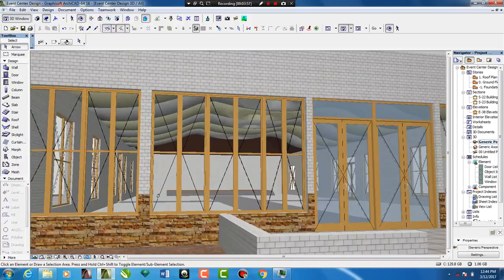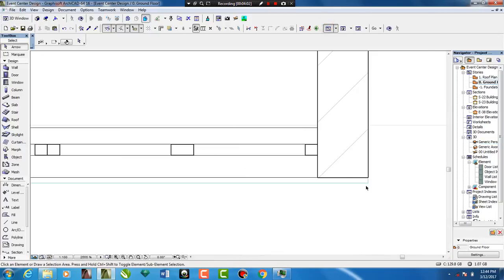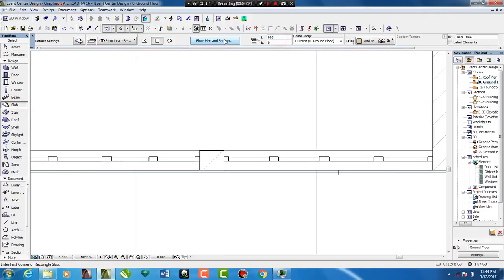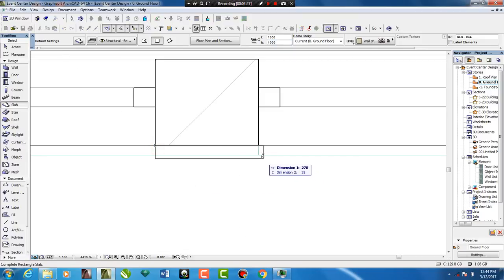Now I want to add a cornice here. I'm not going to be using the molding tool that ArchiCAD comes with. I'm also going to use the slab tool to do that. I'm going to be giving it a thickness of 50. Let's say 50, but that would be 1050, and I'm going to be making the base 1000, and then I'm going to be giving it an offset of another 25 to make it 50.